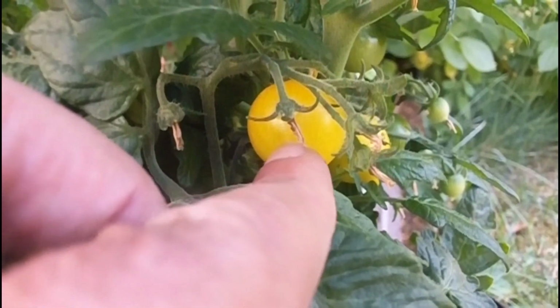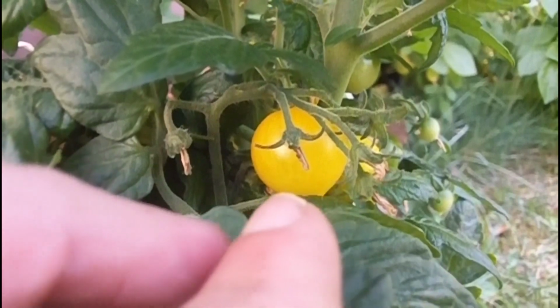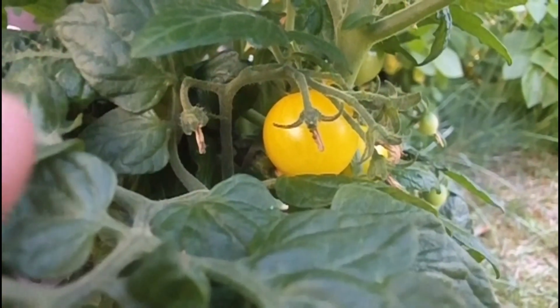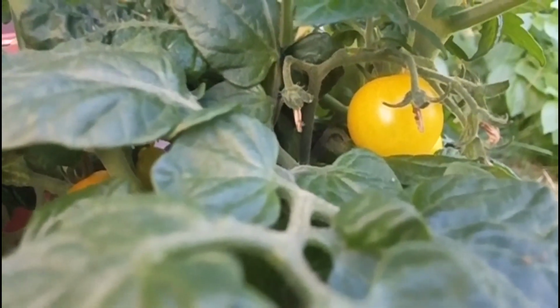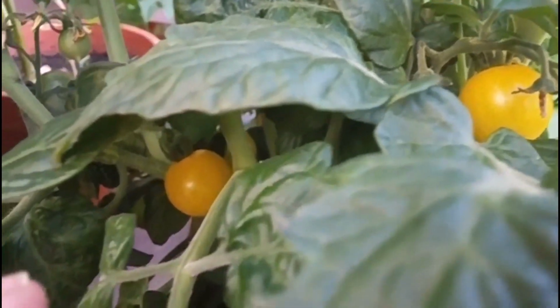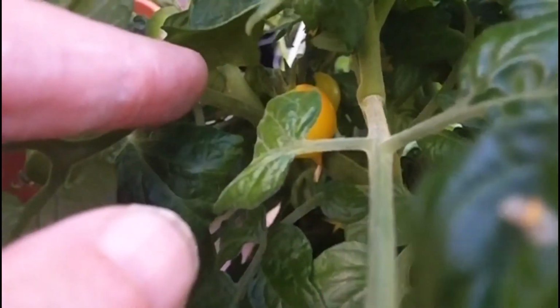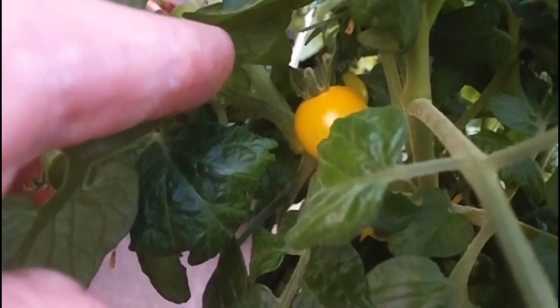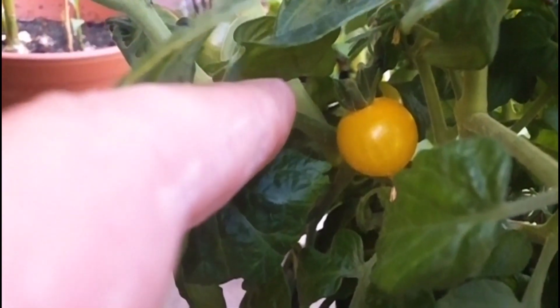Well, my problem with growing tomatoes is that in Finland the season is so short that I get green tomatoes but never ripe ones. And there's another one there, look, hiding in there. They're hiding all over the place. Lemon sherbet. Yes, but as I was saying, Finland is such a short season that I never get any ripe tomatoes.